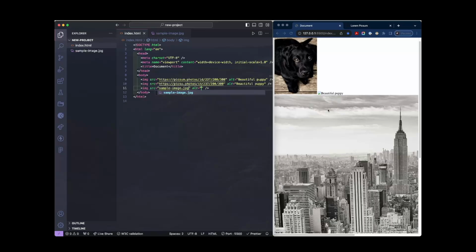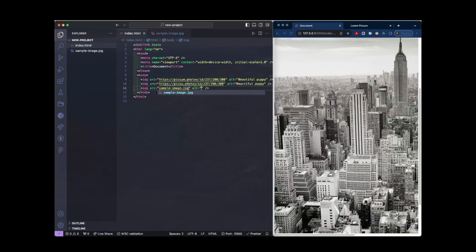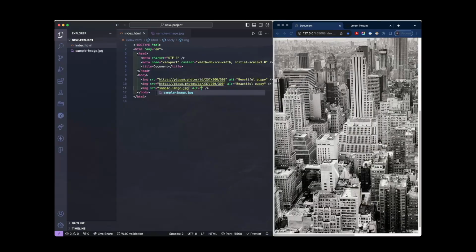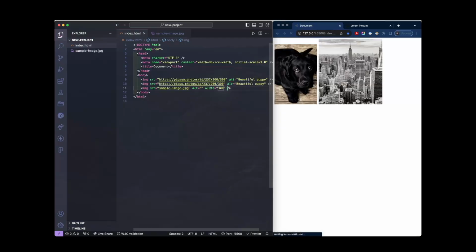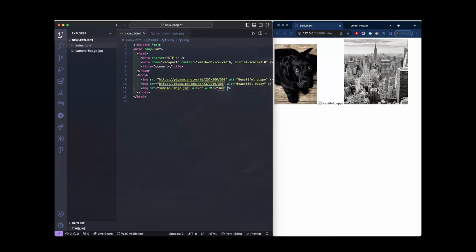Something important I want you to remember is that the images are being loaded in their initial size, and to control this size we can utilize two more attributes which are optional but can be super useful in case we need to decrease the width and the height of the image. So we can use the width attribute with the value of 300. Let's save this. And now, as you can see, the image takes only 300 pixels in width.